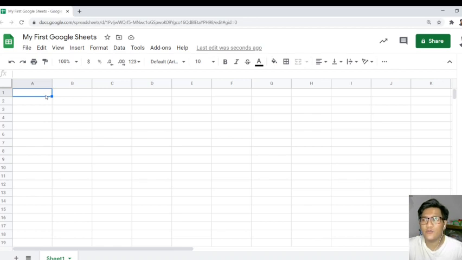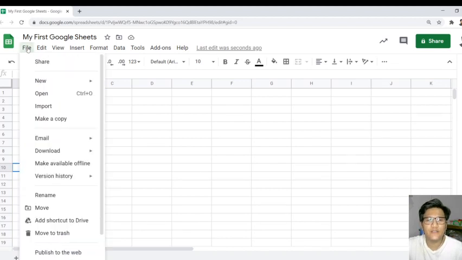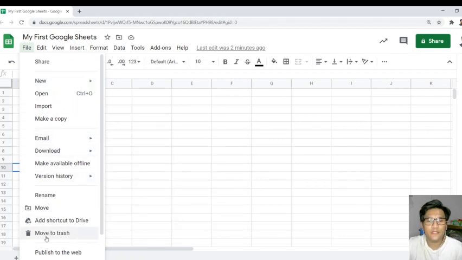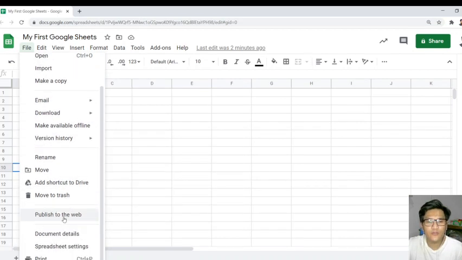So if you use mga functions like if else, if you use functions like sum or average, you can also do that in Google Sheets. So just like in Docs and Slides, no, sa file na tab or sa file na ribbon, the same are available, no?